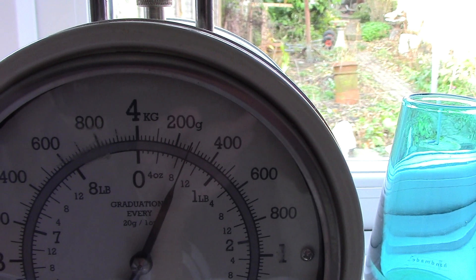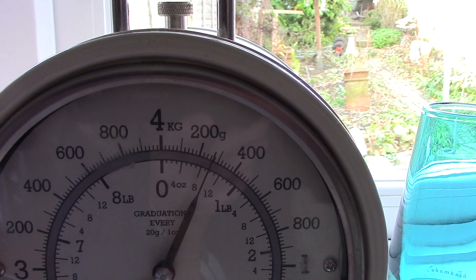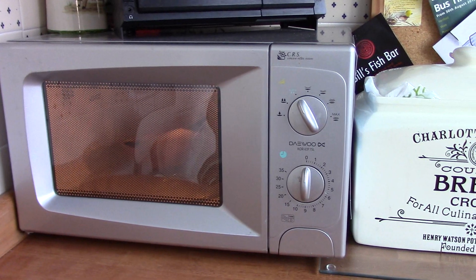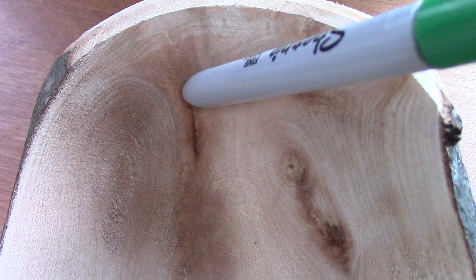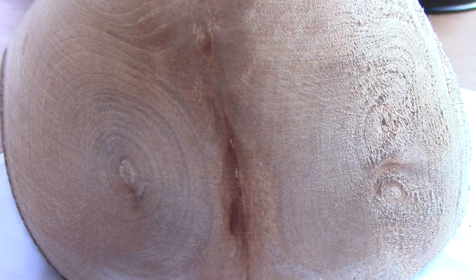Before it goes in for the 12th burst, the weight stands at 270 grams — in for the 12th burst now, at 6 minutes this time. After number 14, that's a 6-minute burst, the crack appears to have closed completely, just left a scar there and on the reverse side where it showed before — completely closed, just a scar.